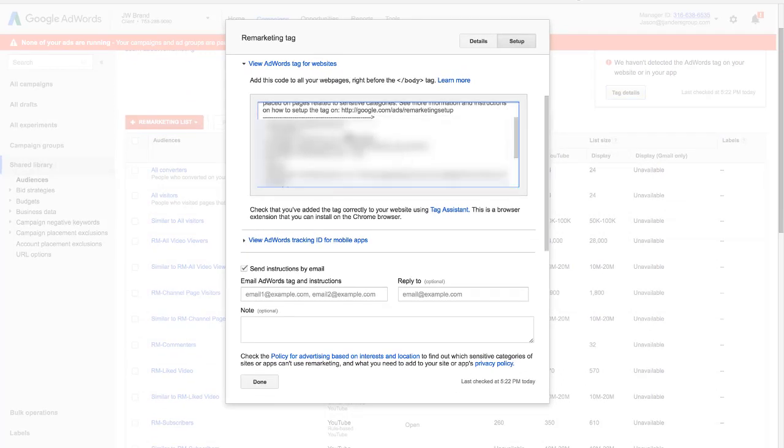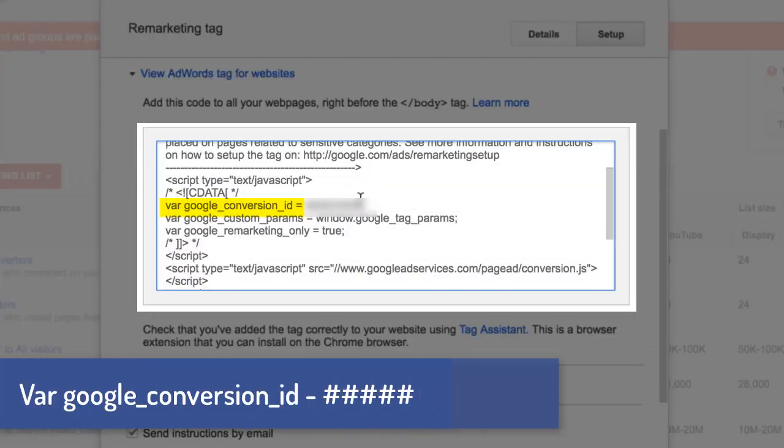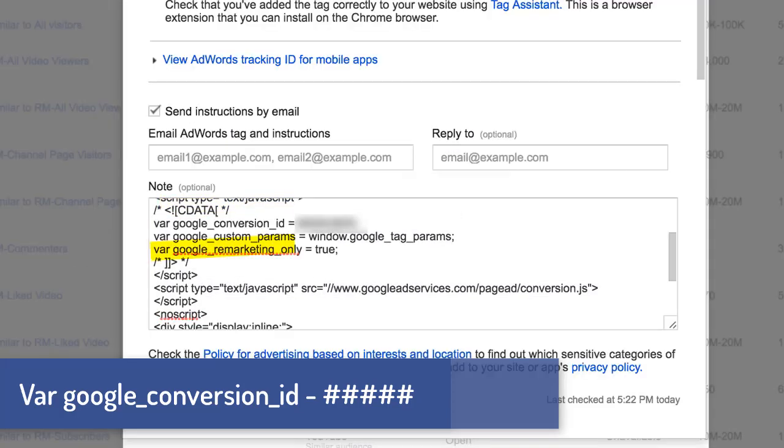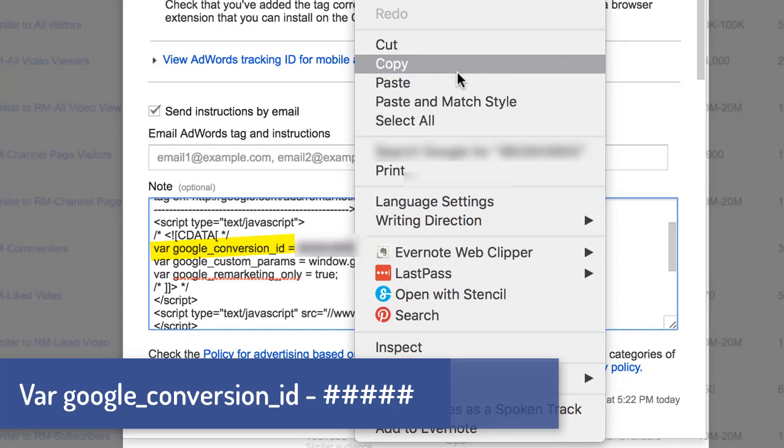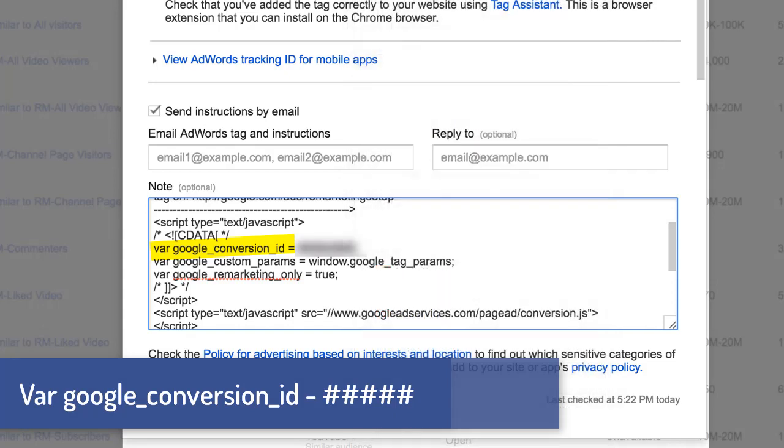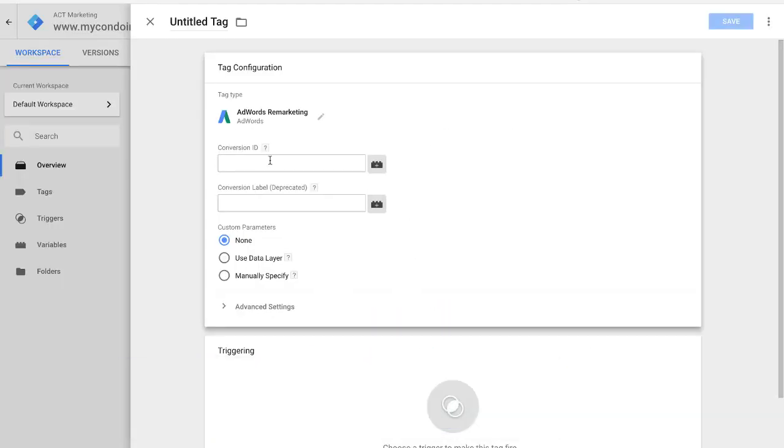And what you need out of this is the tracking conversion ID, right? Oh, don't want to select everything. Just want to select that guy, very similar to Tag Manager. And if it keeps giving you trouble, not allowing you to select it, just come down here and paste it in the notes section, and then go ahead and select it. Copy. That's what I get for not using a mouse today. And then we'll go back and add the conversion ID.